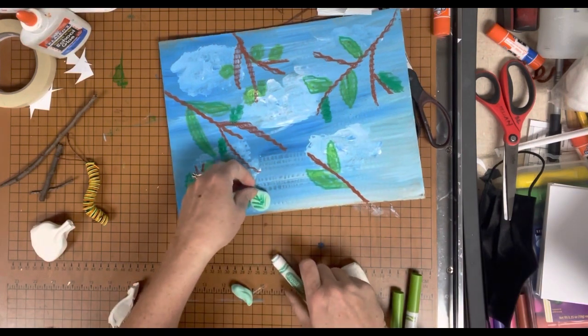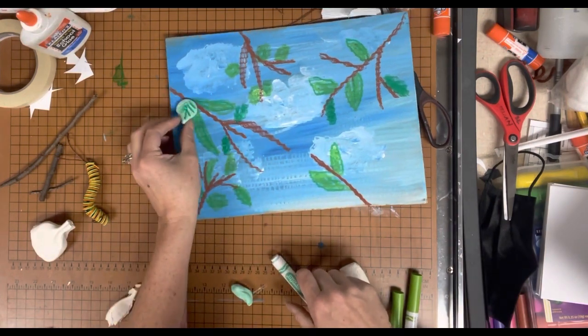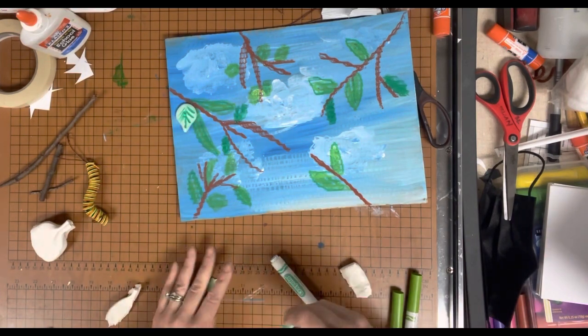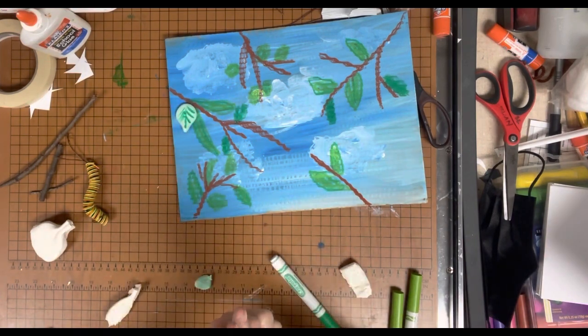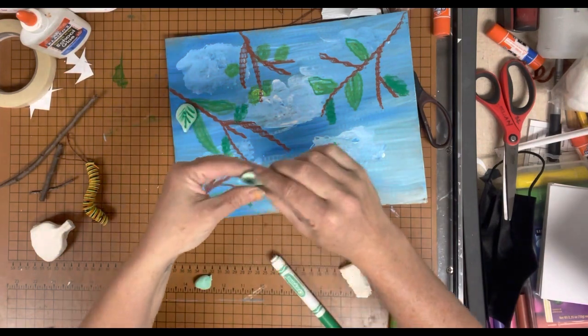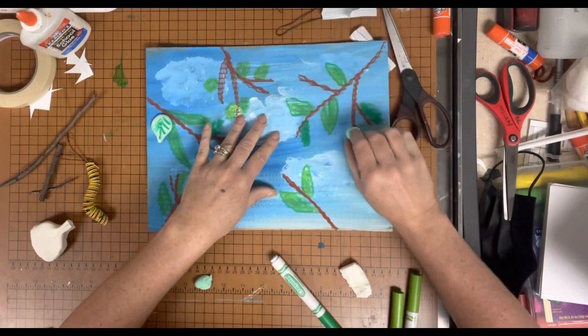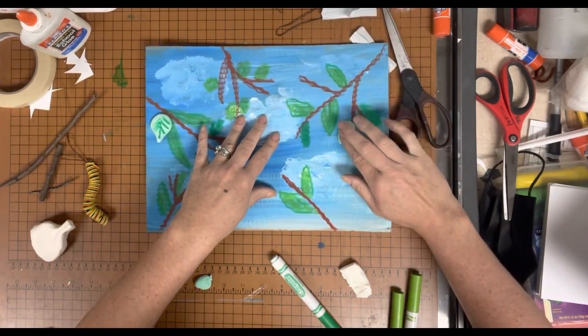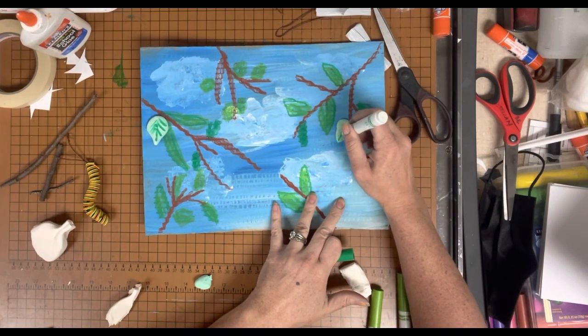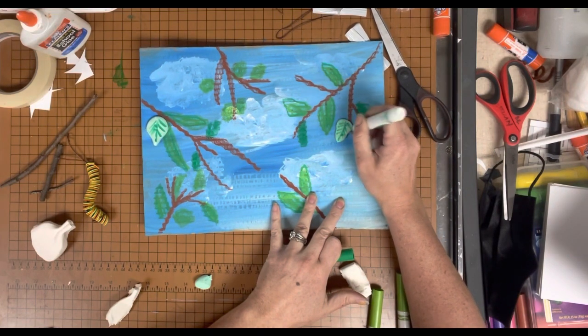And it's so cool. Now we have these 3D leaves that we can be adding to our branches. So we roll it and kind of pinch it into that leaf shape. Set it on the branches where we would like these leaves. And using your marker, you can just add some of those leaf lines.